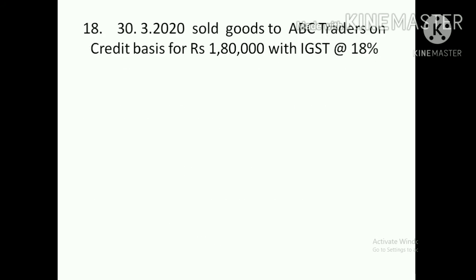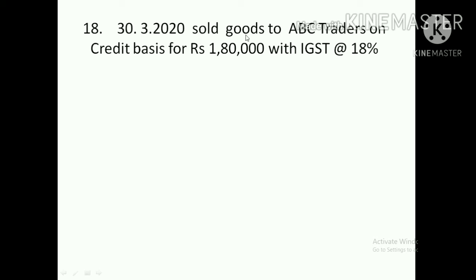Next one, say I have interstate sales, which means IGST. Interstate means when the goods are sold outside the state, at that time the government will charge GST in the form of integrated GST, IGST. When IGST applies, how do we pass the entry? Instead of creating CGST and SGST accounts, we create an IGST account. Please observe the transaction here. The goods are sold, so it is sales.